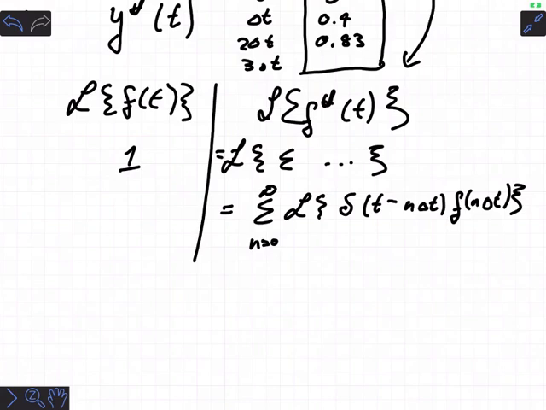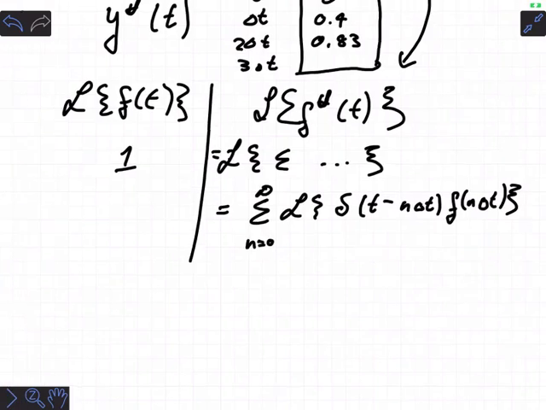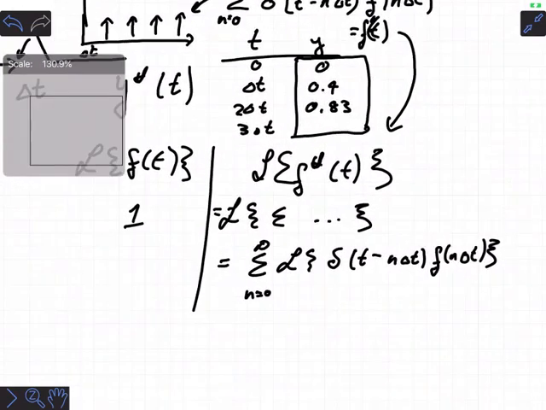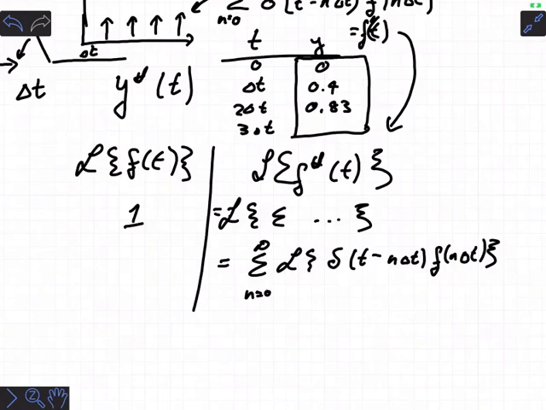Okay, so that first step is easy. And now you're saying, but wait a minute, Cole, this is weird because there's a product. And I know that for Laplace transforms of products, there's no nice rule for me. But I want to remind you that this thing over here is a constant. It is a number. It's one of these things that we wrote down over here. In other words, by the time that we do this Laplace transform, this is not a function of time. These are the values of the function at those times, which is a very different thing. And so actually what we just have is a lot of Dirac deltas with a coefficient which is known by the time that we evaluate the Laplace transform. So it's just a constant value.